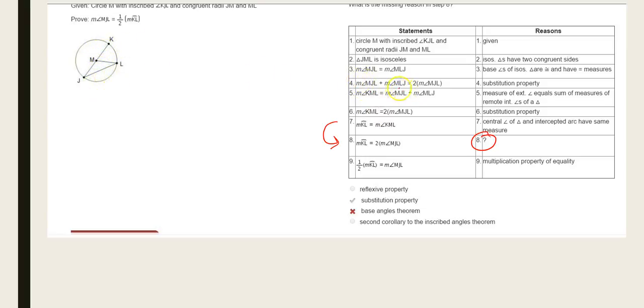So you have the measure of angle MJL, which is equal to MLJ. They share the same value since you have an isosceles triangle, these base angles would be the same. That's also equal to 2 times one of those angles. So I can actually use what's referred to as the substitution property here to come up with this conclusion, which proves for us that the measure of any inscribed angle is half the measure of its arc.